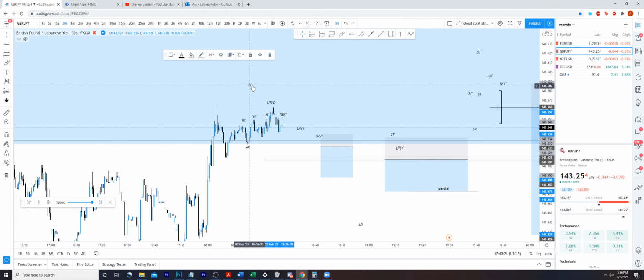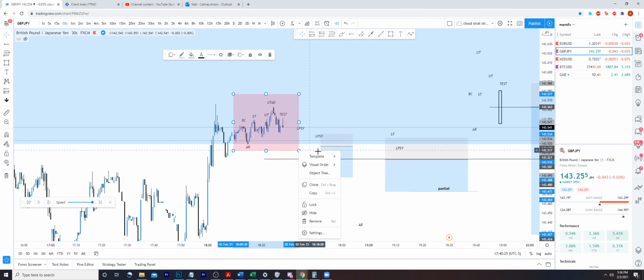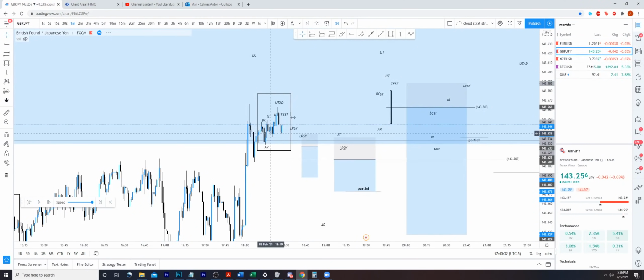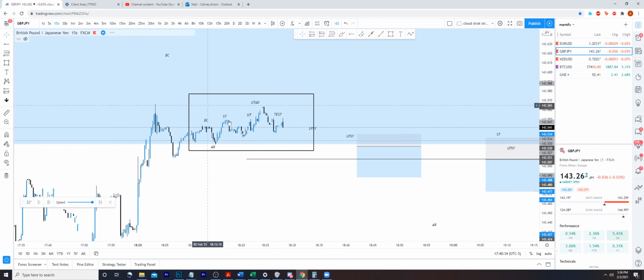So again, forget this right here for a second, I'm gonna get rid of that. So again, what's happening in here? This is a snowflake distribution, right? We know that we're expecting distributions from this area. This distribution can happen on a 1 minute. So on the 1 minute, it's not as clean. On the 15 second, it might be even cleaner, right? So it kind of is, right?